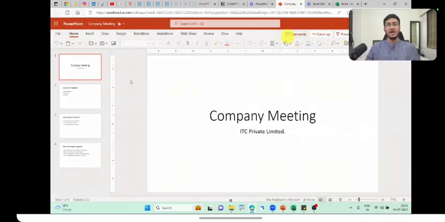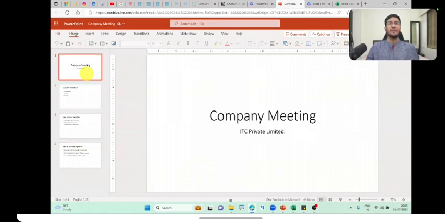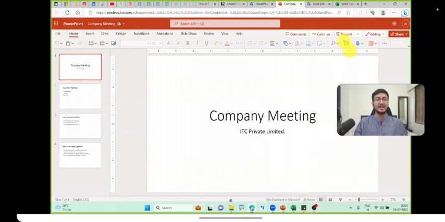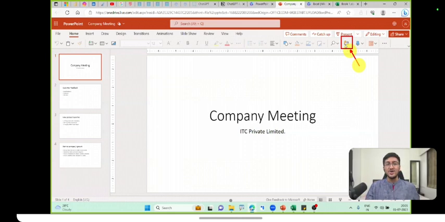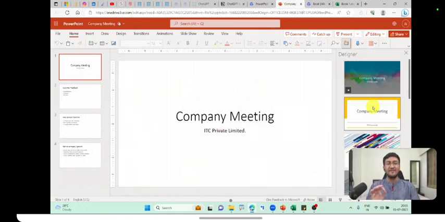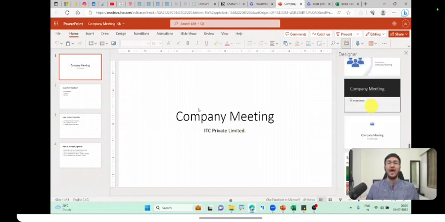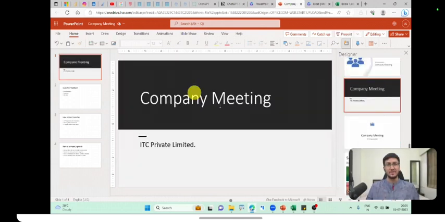All right. Now, right here you have the entire presentation loaded for you. All you have to do is go to the home tab, and within the home tab, you will see the designer icon right here. You might not see the word designer. You will just see the icon designer, which looks just like this. Click on it and you will see the exact same options available to you right here as well. Click on any of them and you will be able to have a beautiful presentation.